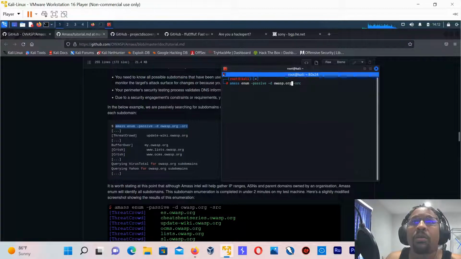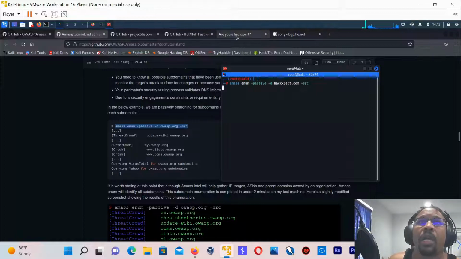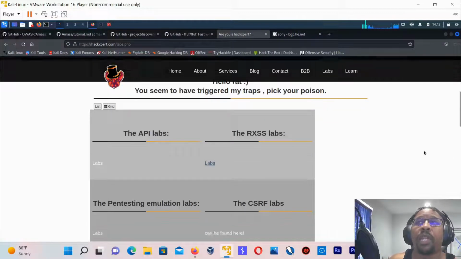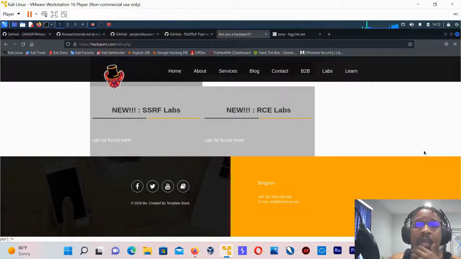So let's take this. Instead of using Sony, let's use the site we're going to be using a lot of our web hacking on, which is Hackspert, ran by the always amazing XSS Rat. Definitely check this stuff out because he is fantastic.